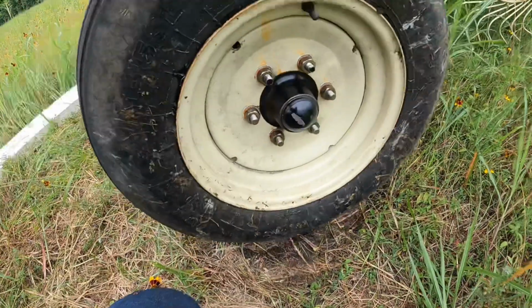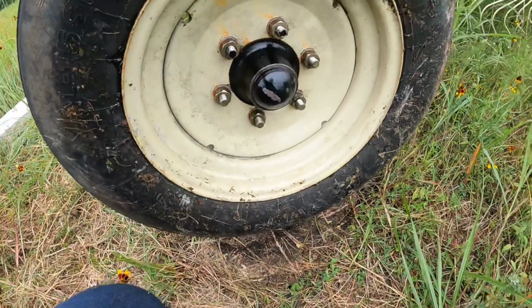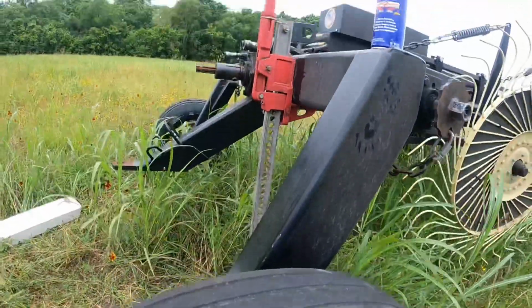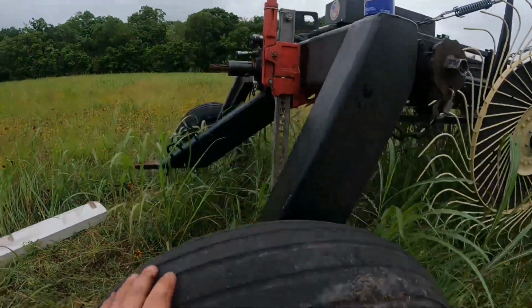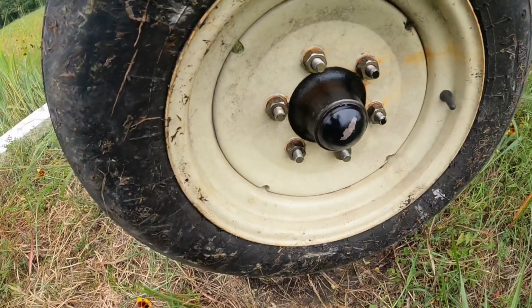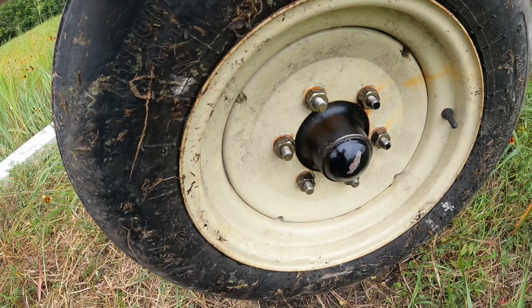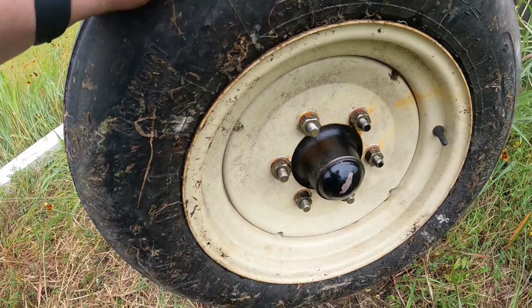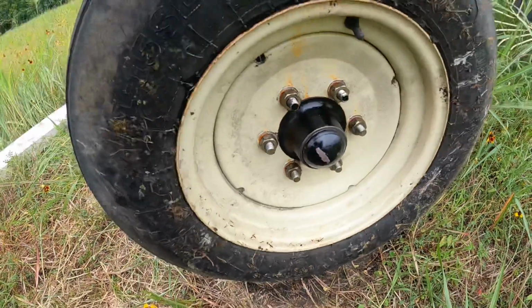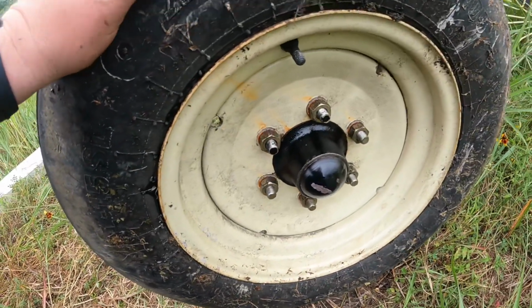We got it on. Not much play to it at all. That little bit of shaking you see is just from my high lift jack. But anyhow, I think it looks good. I'm going to jack it down. While I'm here in the field, I'm going to jack the other side up and see how it feels. I already know it's not as bad as this one was, of course, because it's still intact.